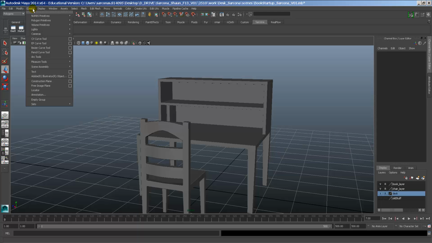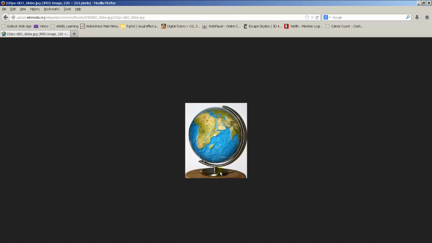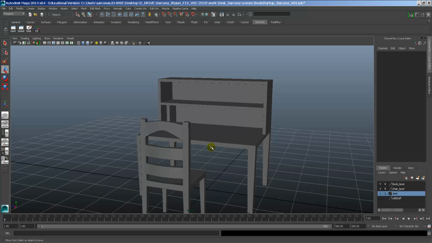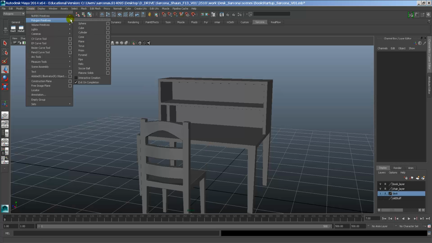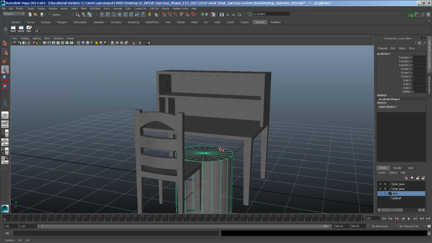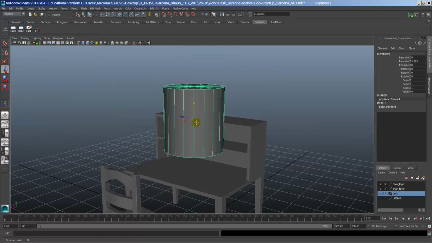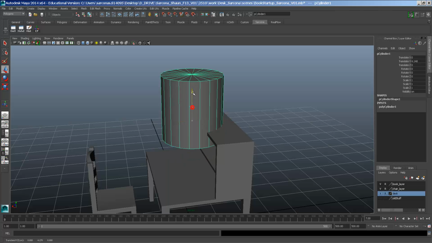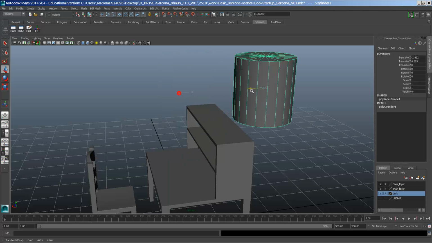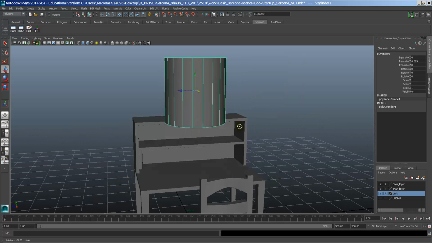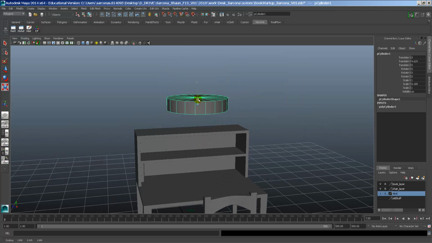So let's create, we'll do it in order. We'll start with the base first and we'll work our way up to this band and then we'll do the sphere. Okay, so the base, I'm just going to create a cylinder. And this is going to go on top of our shelf, so I'm just going to put it up here. I'm not going to move it back yet, I'm just moving it up. I'm scaling it down and just getting the basic size of this thing.